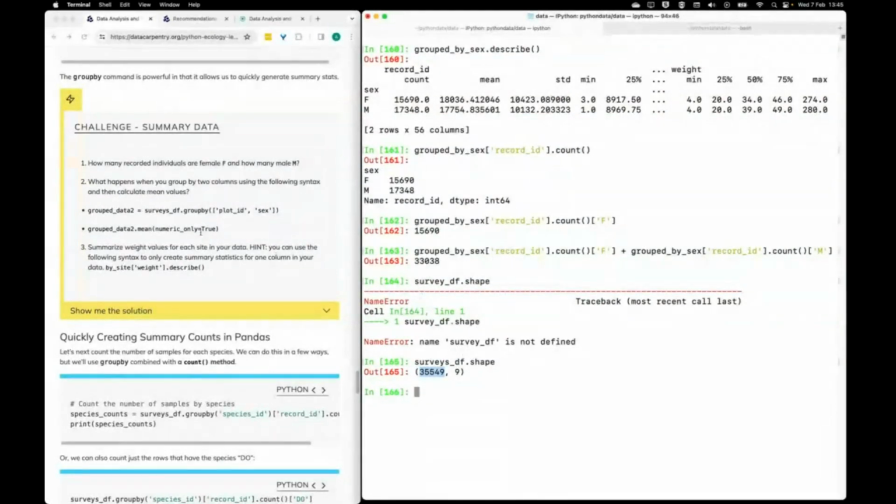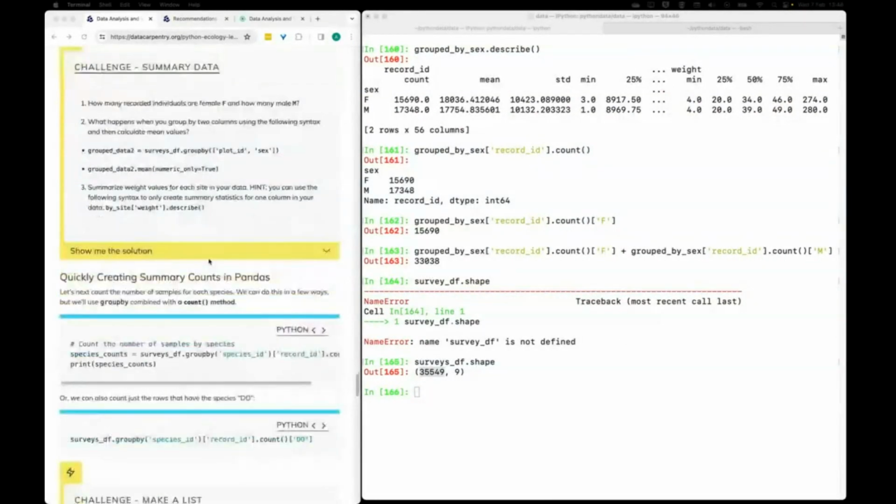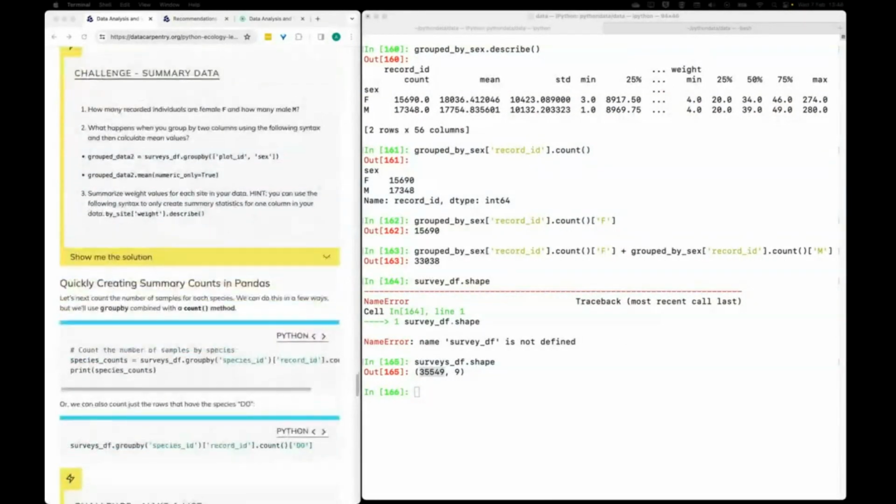Okay, so let's give people a little bit more time to do the second part, and we can talk about that. And if you have finished the challenge, just put it in the poll and say yes in the poll.